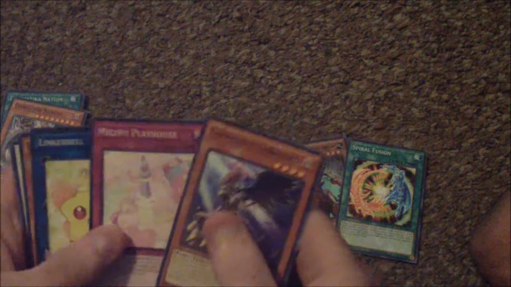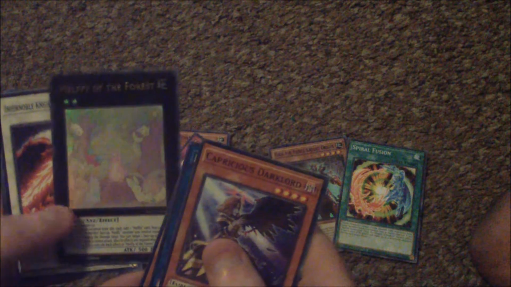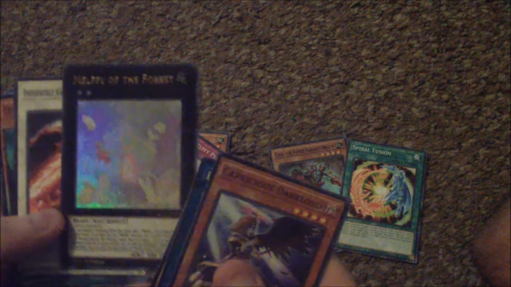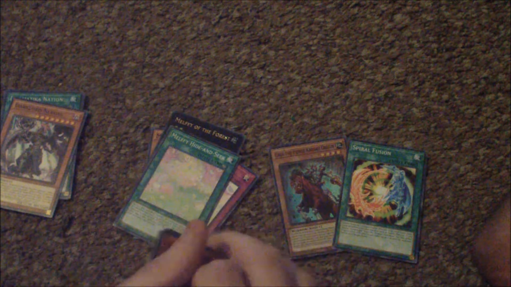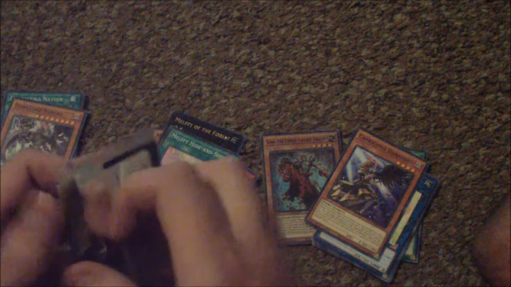See, there's a Dark Lord. There's a Playhouse. Nice. There's the Forest, and it's foiled. I don't know if that's rare, ultra rare, but hey, that's real good. It's really good. Ooh, Hide and Seek. So we're getting a lot of the cards. So right now, we're doing pretty good for two packs. So let's hope I can get some more.